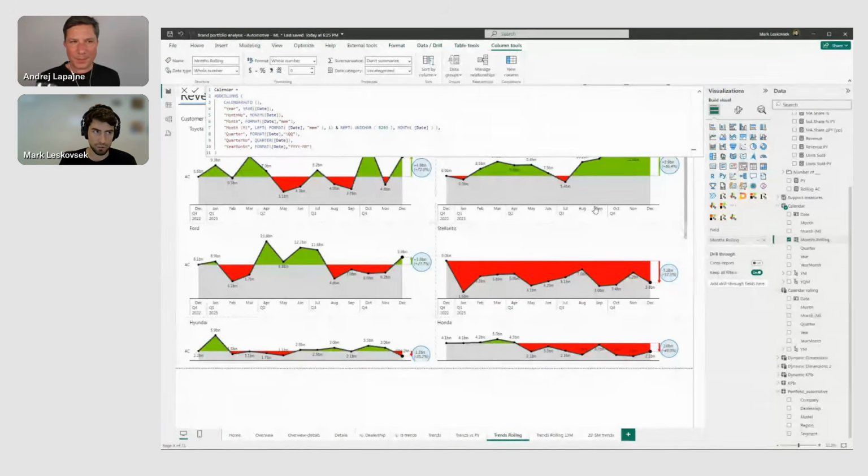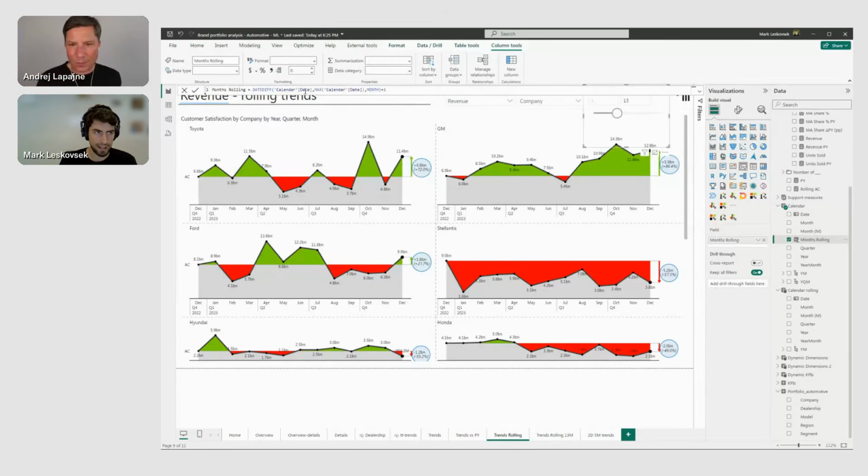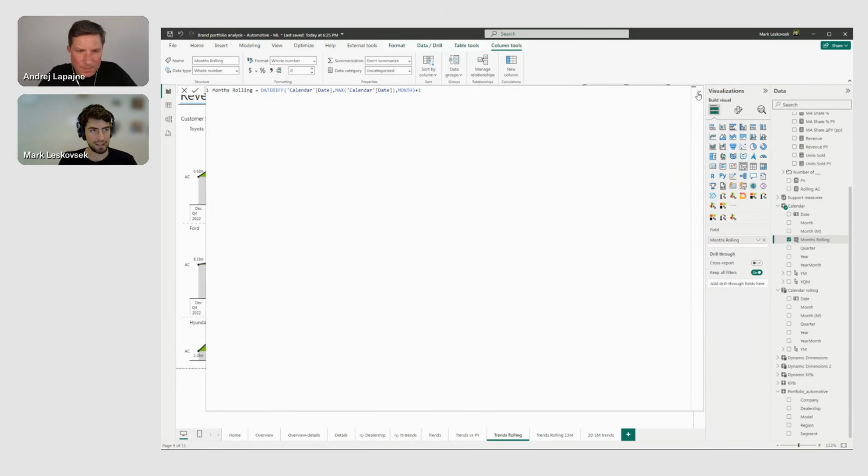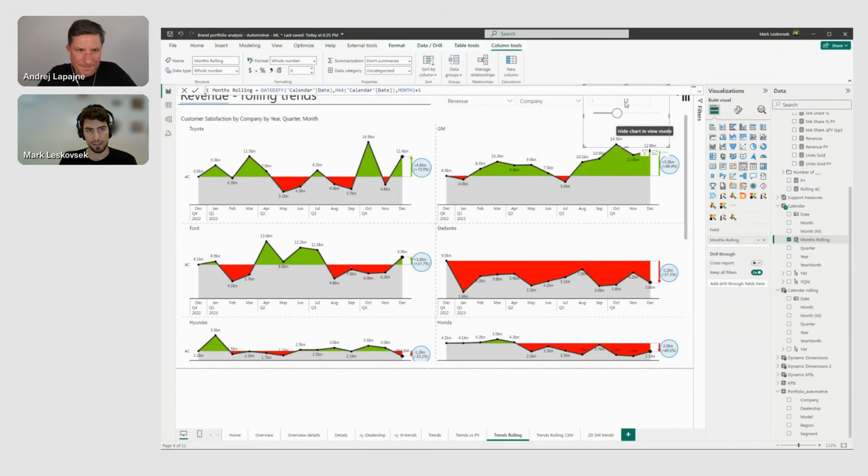Now, it's just a simple line of DAX, which then allows you to use a months rolling field, which I'm showing on the screen here. So you can just write this simple DAX line and use it in the date slicer, and you can then customize your rolling periods.